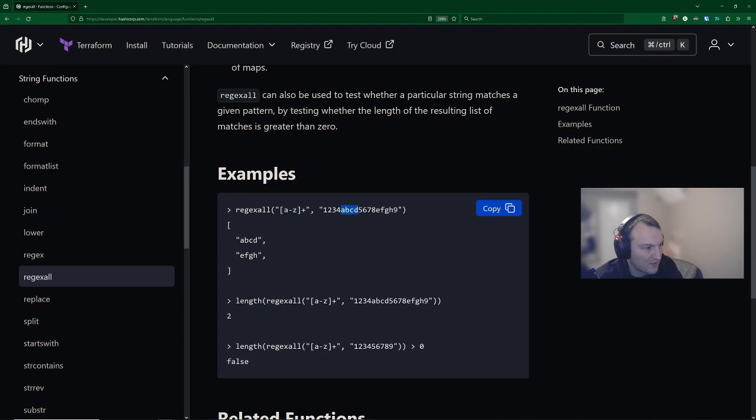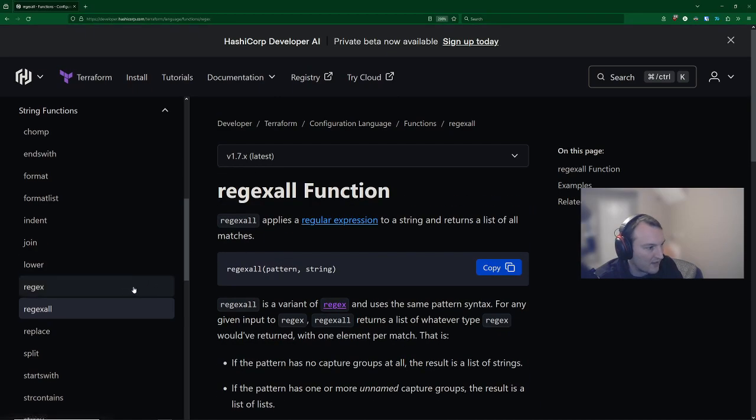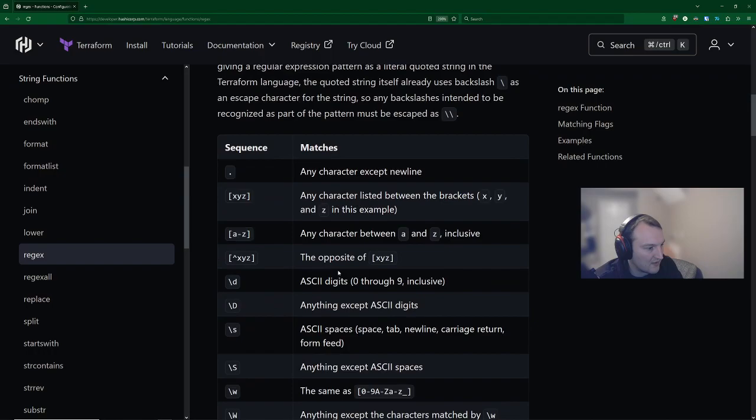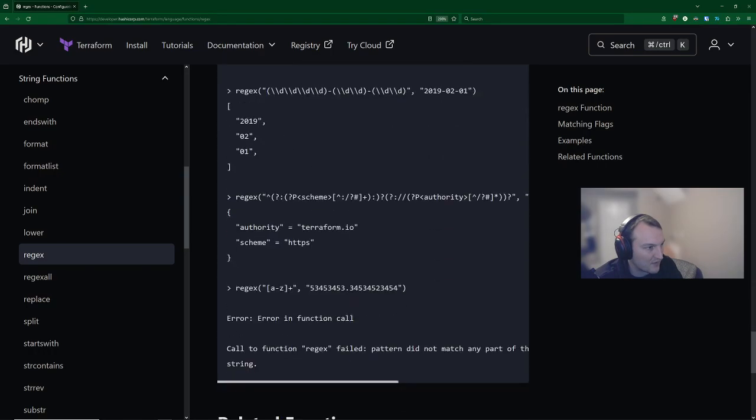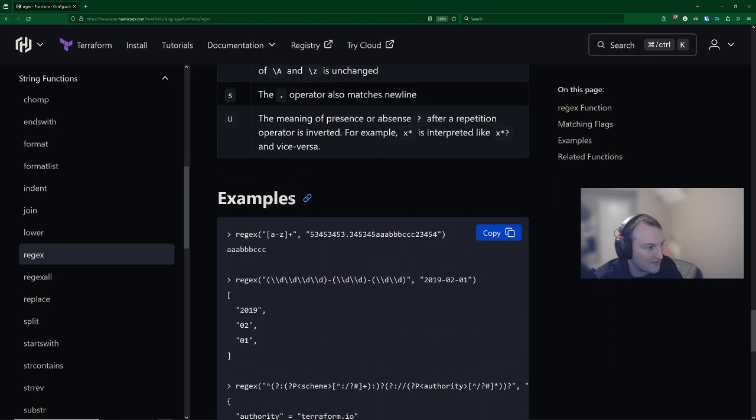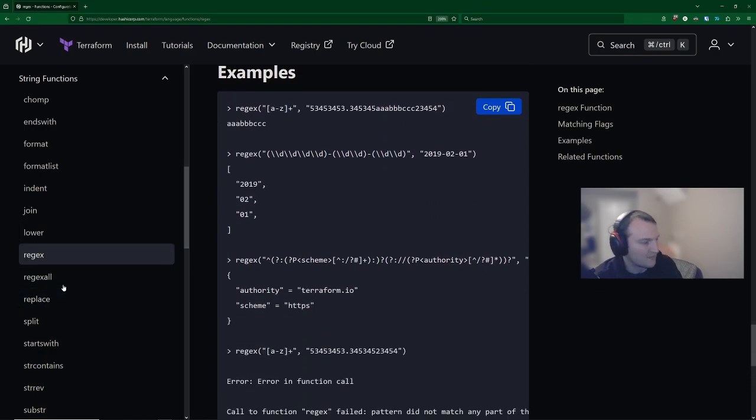So in this case, it's parsing A to Z, any occurrence, one or more occurrence of A to Z, and it basically has identified these two groups and returns it, versus regex where it is literally the first match that comes out is what is printed in the groupings. It expects groupings to be already predefined.